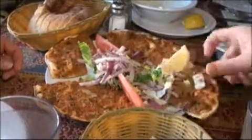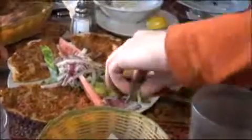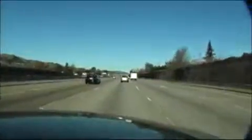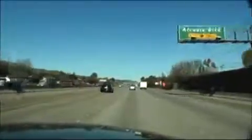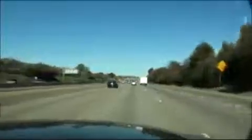So these Turkish people put out these forks because they thought, here's a bunch of Americans, and they'll want forks. Yes. It was impossible for me to cut that thing without destroying it with a fork. Exactly. That's why, really, you shouldn't ever eat baklava with a fork. You should always eat it with your fingers, because your teeth are much sharper, and they'll be able to bite through it, and you'll be able to get the full flavor of all of the different layers together instead of destroying it with your fork.